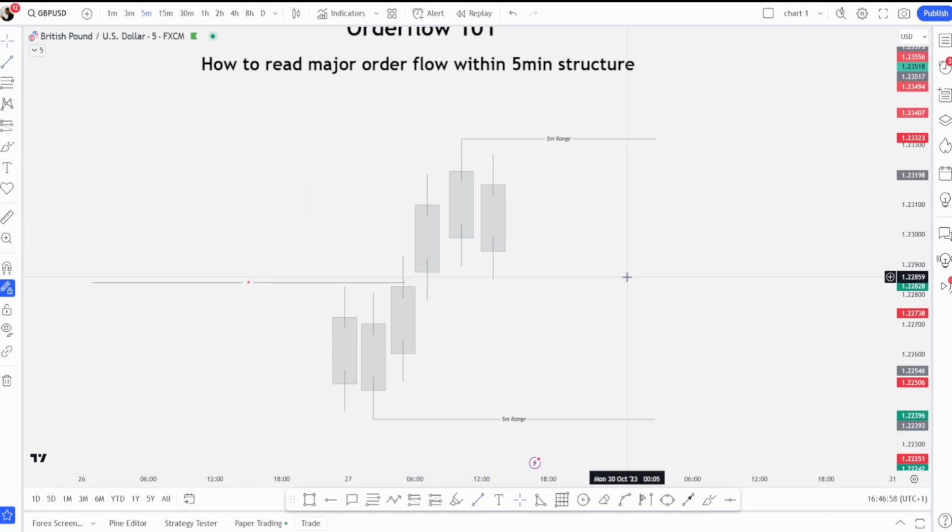Now this range will persist and remain the current range until we see a full body close outside of either the high or the low. Now, in most cases, when we create a bullish range like so, the general direction you will see price traveling in is up, okay? Most of the time you will see a close above this high. If you're skeptical about this, take notes on what I'm saying, learn what I'm teaching you, and then go and apply it to the charts, and you'll soon see how much weight this holds within the market. And I can promise you now, you are going to be surprised.